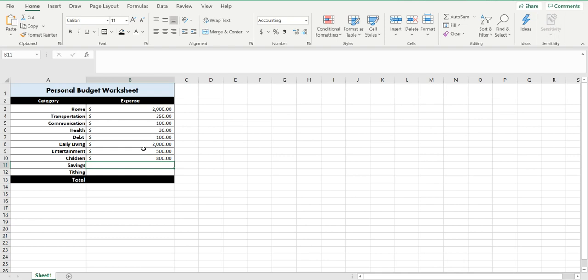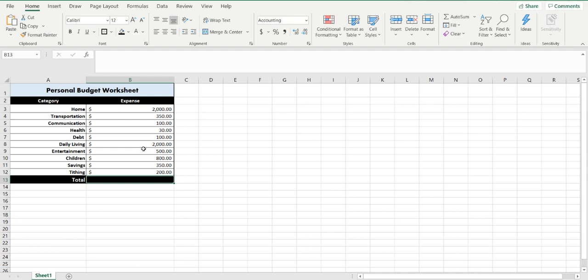Savings. So if you are able to save, retirement accounts, investment accounts, savings accounts, anything here, you're going to get to put here. So we're going to do a small amount here, trying to stick to something that might work more with some of these college students. Tithing. So if you are religious and you tithe, go ahead and put this in here. If you are not, then you can go ahead and skip this category. That is totally up to you. I'm just going to put this here at $200.